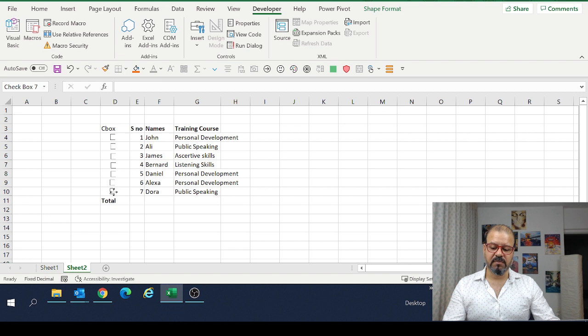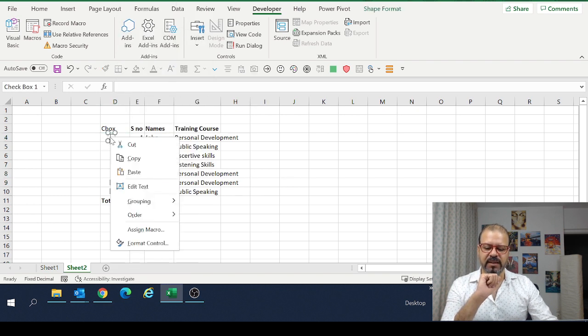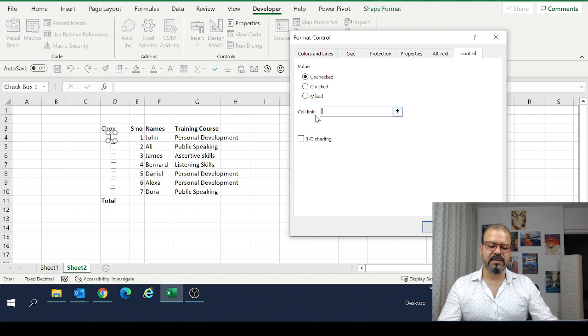Now this checkbox, whenever you select it, you will be able to sum this. But before that, you have to connect all of these checkboxes in a way with the cell itself, so that you can connect them to the total as well. Very simple and easy, that part as well. Just right click on your checkbox, go to format control that you see on the screen, and here you have to link the cell with the particular cell where it is at the moment present. You have to click on it and give this reference.